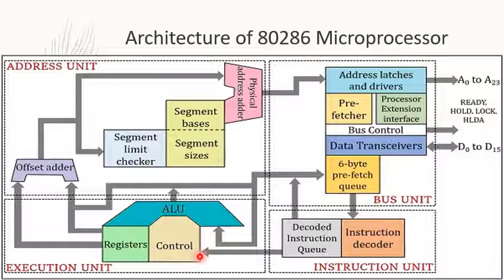The register bank is used for storing the data as a scratch pad. The register bank can also be used as special purpose registers. The ALU is the core of the execution unit and performs all the arithmetic and logical operations and sends the results either over the data bus or back to the register bank. The control block controls the overall operation of the execution unit.